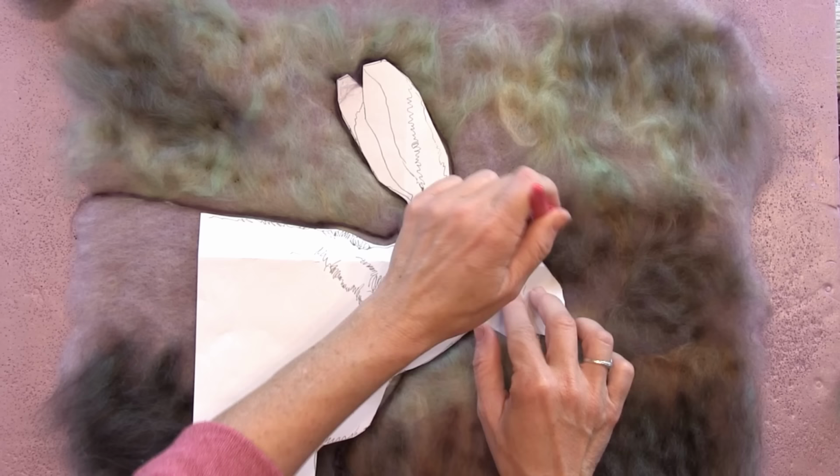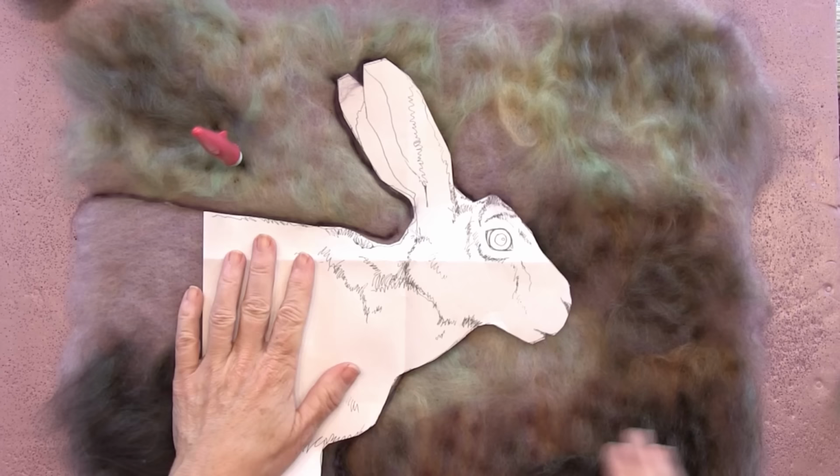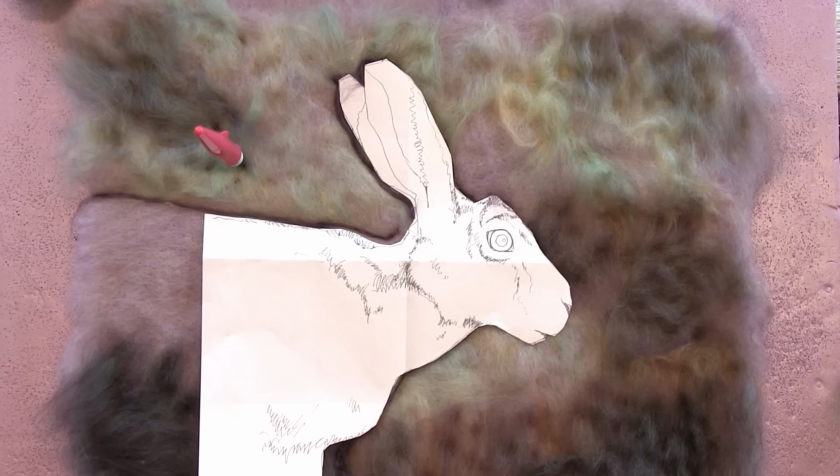I think everyone on the staff really appreciated the template. Yeah, it was fun seeing everyone succeed with it. They looked like hares, I think, because of the template.